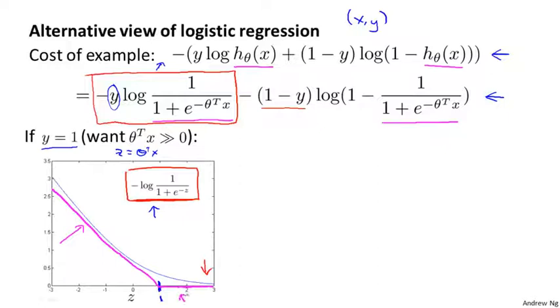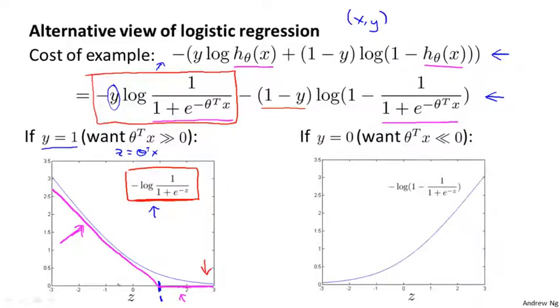There's this flat portion on the right, and then there's this straight line portion on the left. And don't worry too much about the slope of the straight line portion. It doesn't matter that much. But that's the new cost function we're going to use for when y is equal to 1. And you can imagine it should do something pretty similar to logistic regression. But it turns out that this will give the support vector machine computational advantages and give us later on an easier optimization problem that will be easier for software to solve.